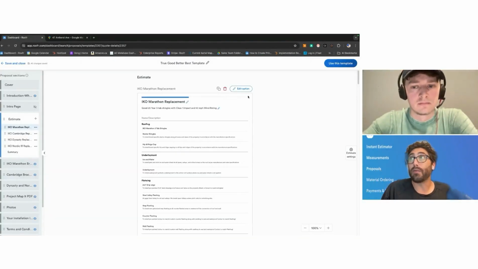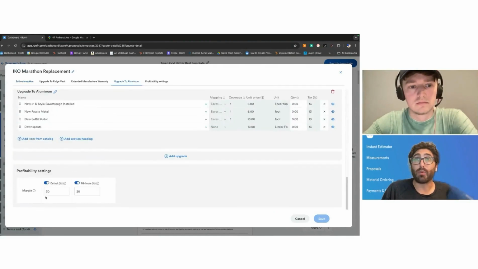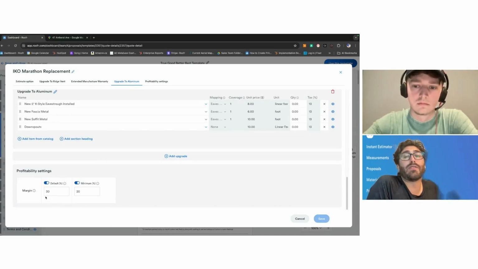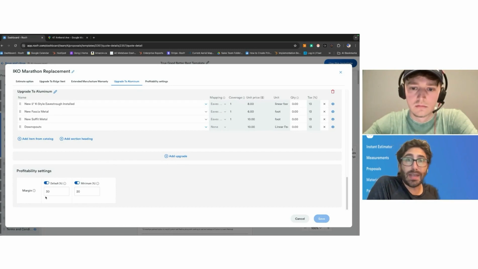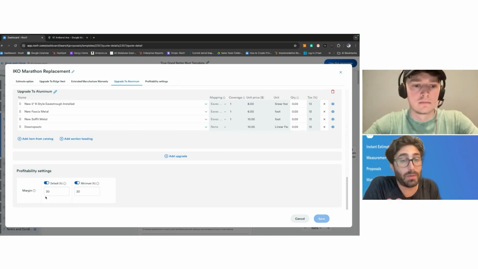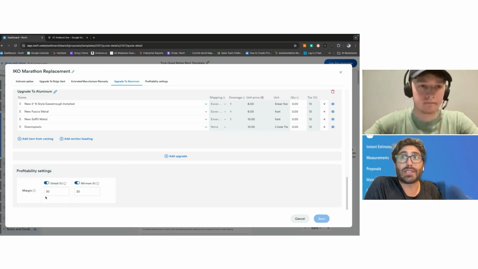When you're building out these quotes, you can set up profitability guardrails for yourself. So you can set a default and a floor margin so that you have room to move. So if you have sales reps, it's great, so you're always protected. But even if you're a sole prop, like an owner operator type of person, that default will save you at least one time. You're trying to get stuff out. You're wearing so many hats. You might create a quote and send it out without margin attached. So that can affect you. So that default is huge. Minimum you might not need if you're an owner operator, but that's going to really help you out.